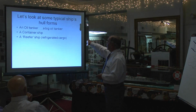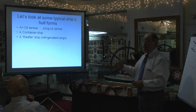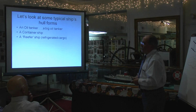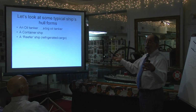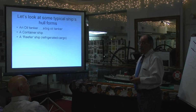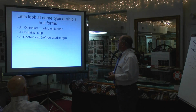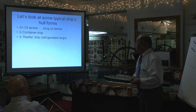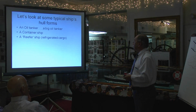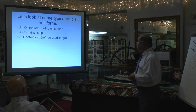Ships. Oil tanker, self-explanatory. A container ship, we also call them box ships because they carry these containers or boxes. And the big ones now, they started out with 3,000 capacity, and they now have ones that are carrying upwards of 15,000 containers. And they're talking of going to 18, and I think that's about as big as they can go. And a reefer ship, we'll see that. A reefer ship is a refrigerated cargo, and a very common refrigerated cargo will be bananas. We'll have a look at a ship of that kind.